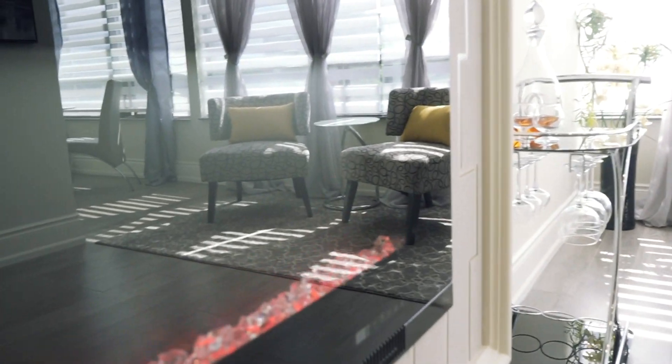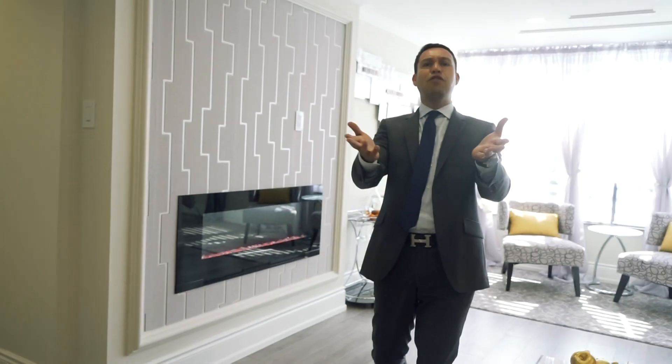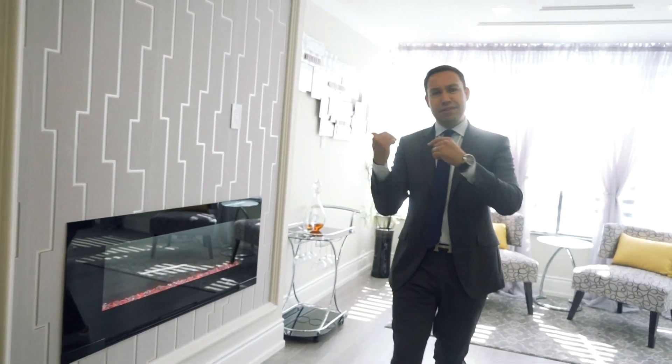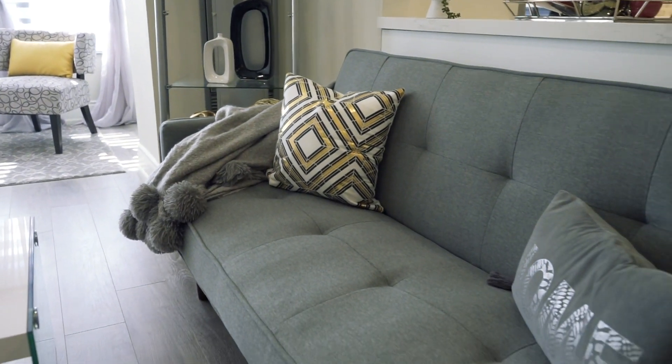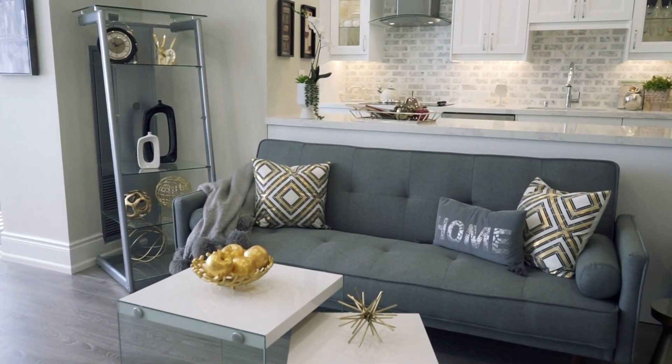Now that you have your favorite meal, it's time to take it easy, kick back and enjoy this beautiful fireplace. What's your favorite drink — is it scotch? Have a glass of scotch and just enjoy yourself at this comfortable, fully renovated home. Wherever you choose to sit, the space is for you.